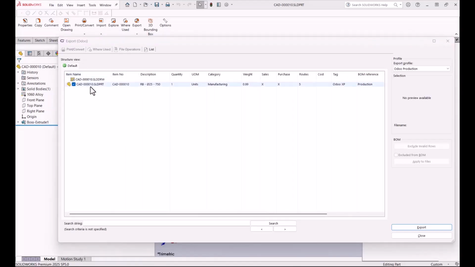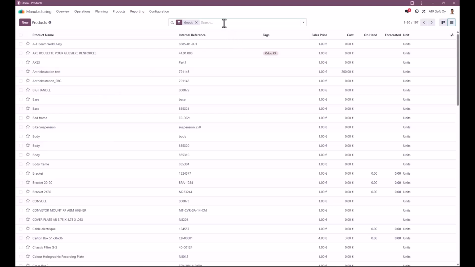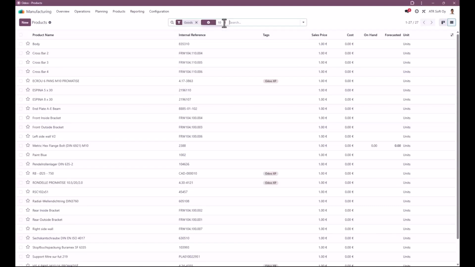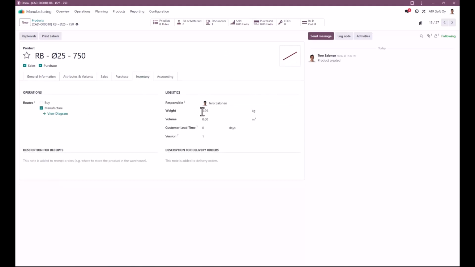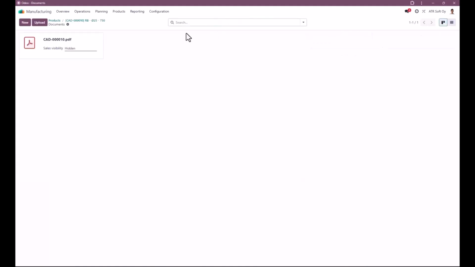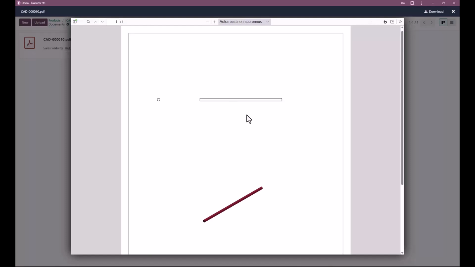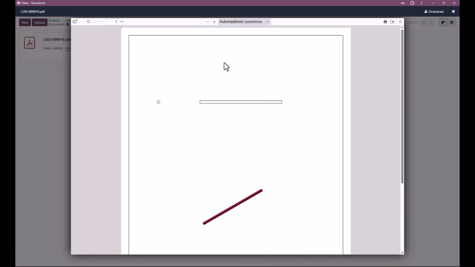So if we go to Odoo and search for 10, we can see from here that the category is correct, the unit is correct, there is a description, we have the preview, in inventory we see the weight, and for operations we see that this is a product to manufacture. We also have one document in here, and if we click the preview we can see that this is the document we just created in SolidWorks.